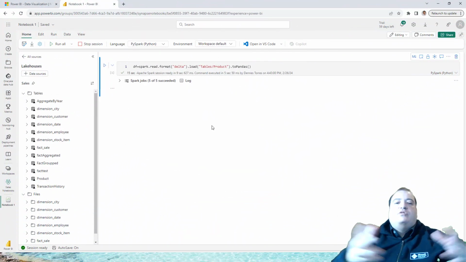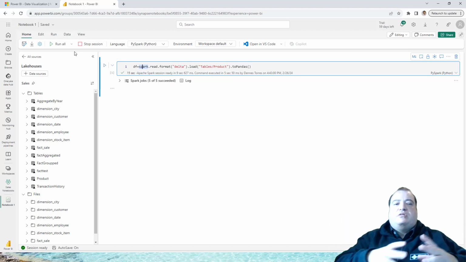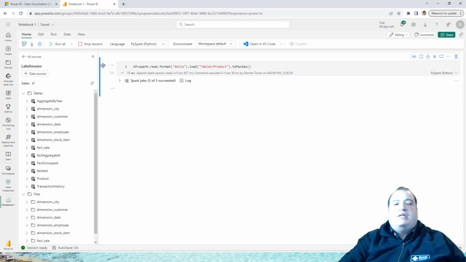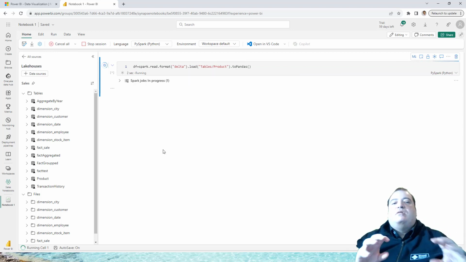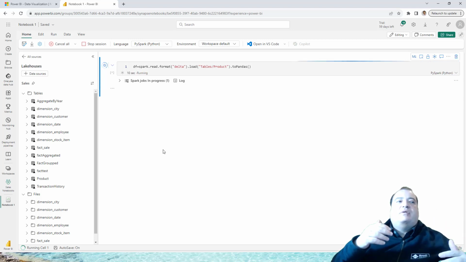Here I have a notebook and I'm loading one table in Pandas format to a DataFrame. This is useful for Data Wrangler. Once I execute it, the variable will exist and the Data Wrangler will be capable of processing this variable. This is how the Data Wrangler works.